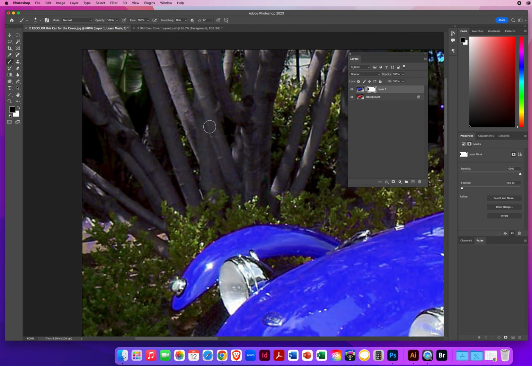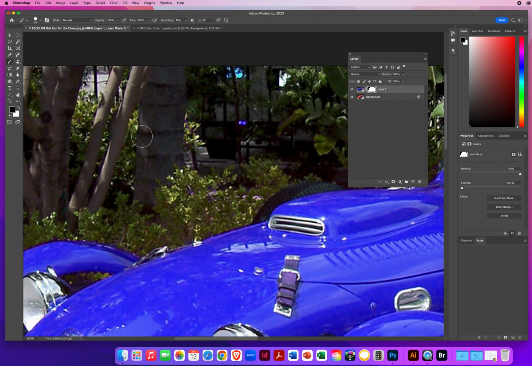Even the tree has turned kind of a grayish purple. So I'll wipe that off and get those original kind of grayish brown trees to come back into view. I don't want to kill the plant life around this photo. There's some reddish brown dirt back there. There's another gray tree branch. I want to bring those original trees back into view. And here's a tree that turned kind of grayish blue. That was a brake light from a car across the street. Here's some of the plants that turn kind of grayish blue.